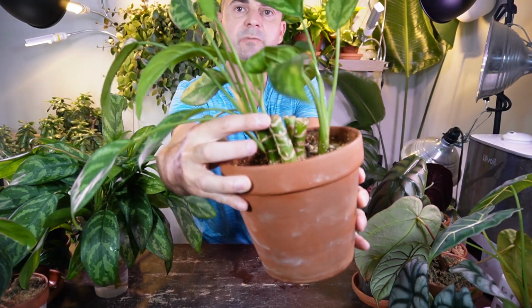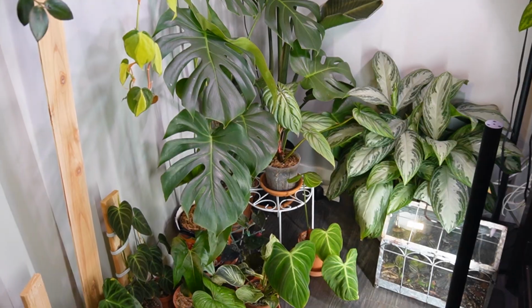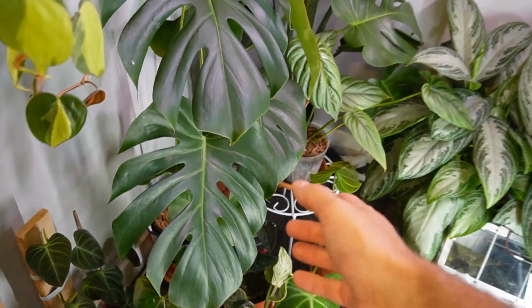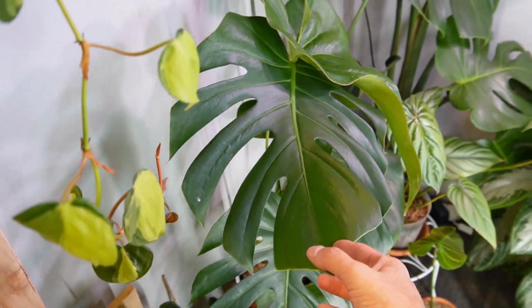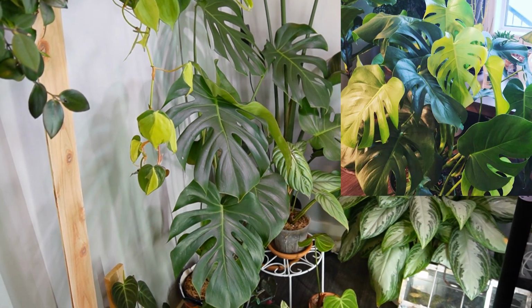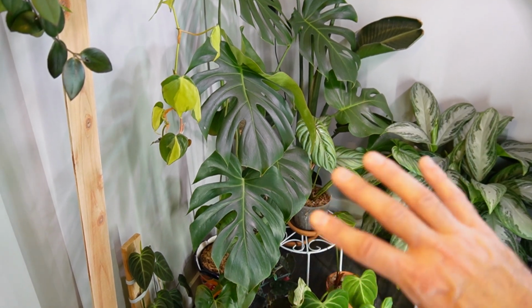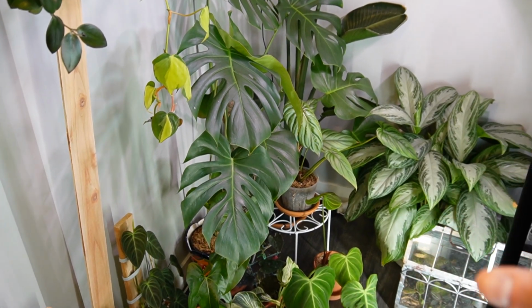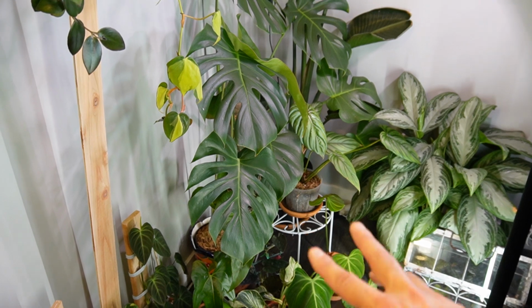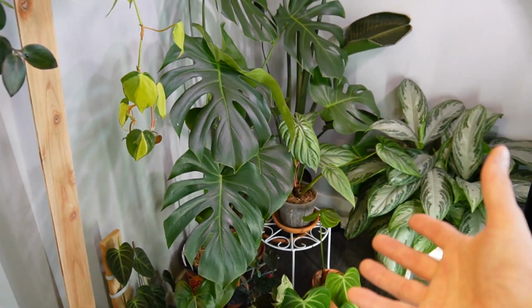I cut off the stems in hopes that it branches out and becomes more of a bushy, smaller, compact type plant. Another plant that can quickly get out of hand is actually the Monstera deliciosa. This is a propagated cutting from a much larger plant that I used to have. It was just absolutely out of control. There was branches everywhere. It no longer fit the area where I had it, so I snipped off one stem and I have since placed it in a single pot.